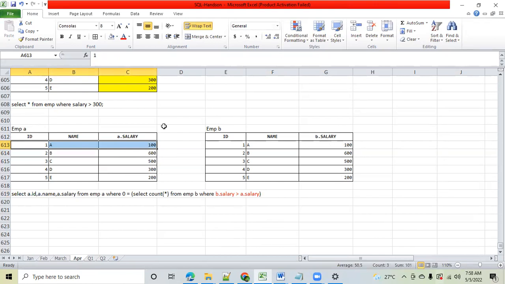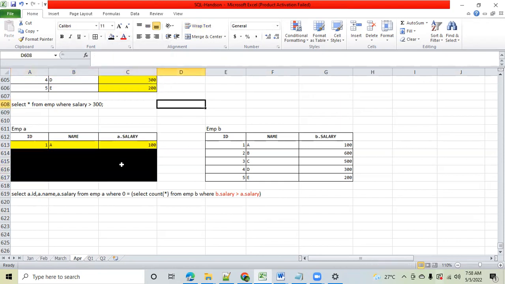And then it will check for all these conditions. First of all, these conditions will be checked, because we are telling it to compare B dot salary with A dot salary. It means for the first record of this employee A, it will stop here. Suppose all the other records are not present at all. Now B dot salary will be compared with this A dot salary: is this greater or not? Then again, is this greater or not? And finally, it will check for the count: how many records are greater? It will process it and mark it here.